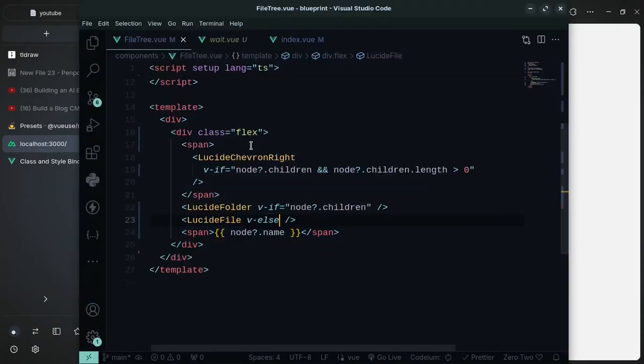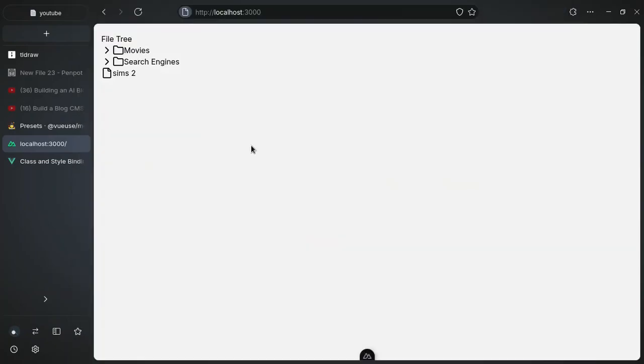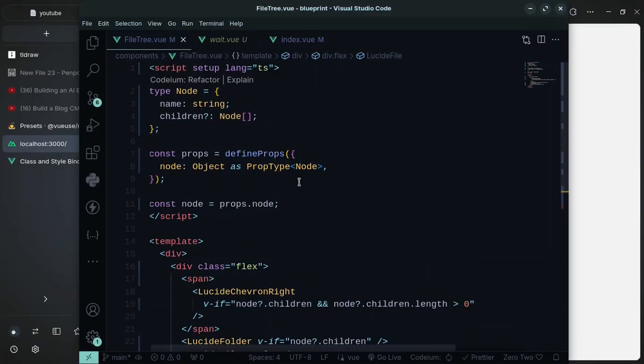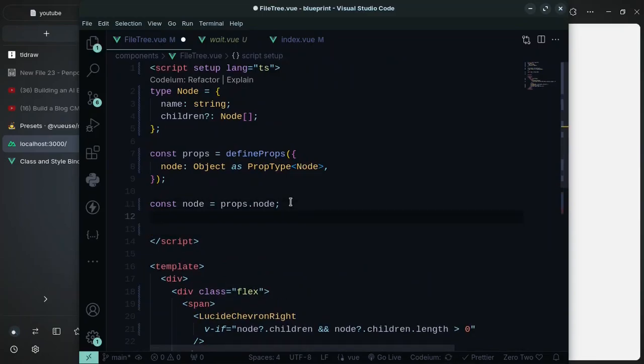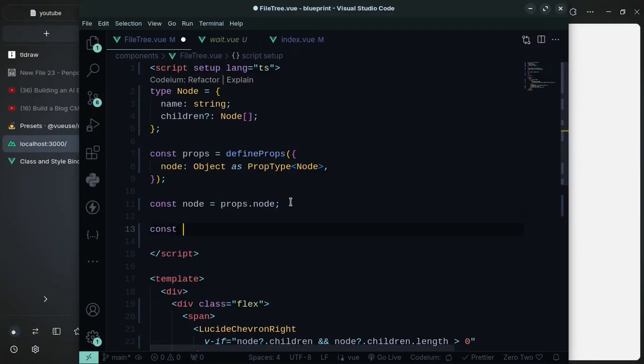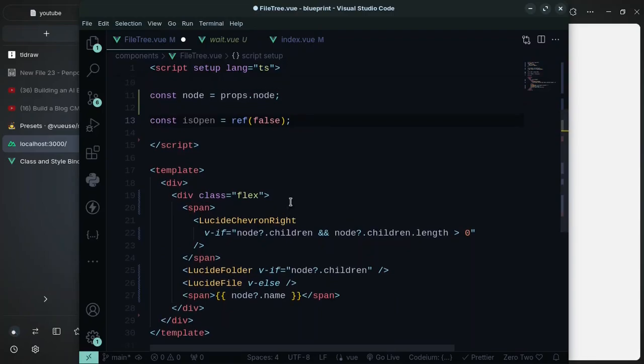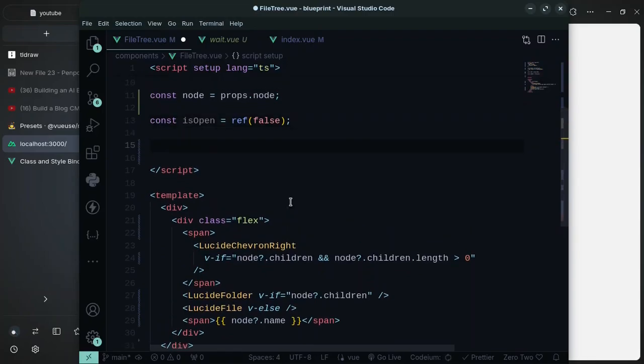So how do we actually render the children? We need to click this for the children to show. So we're going to be doing that right now. Let's come here and define a ref. Let's say const isOpen and set this to false, and we also want to declare our function to toggle this.